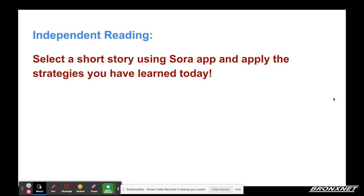So today you're going to use these same steps. You're going to select a short story. You can use the Sora app and apply the strategies that you have learned today.